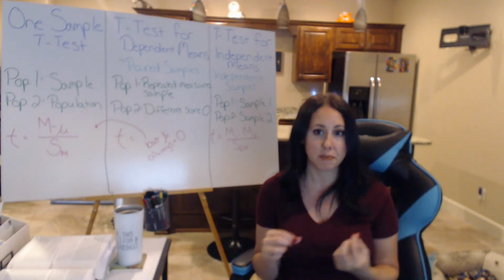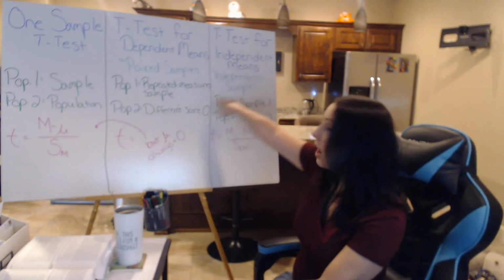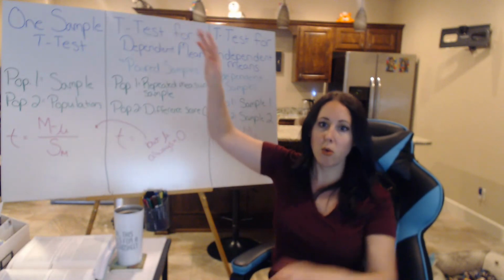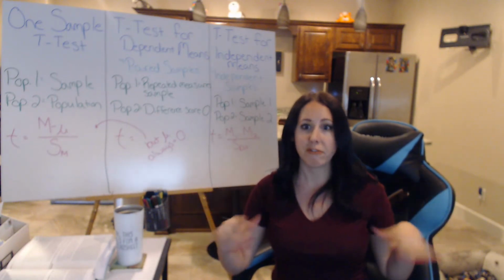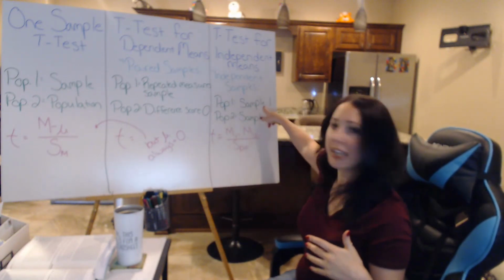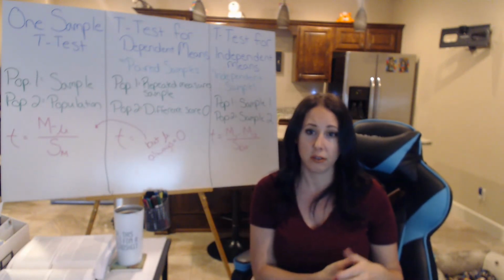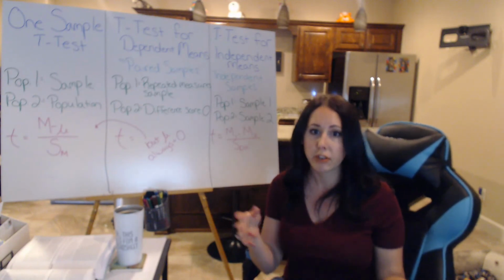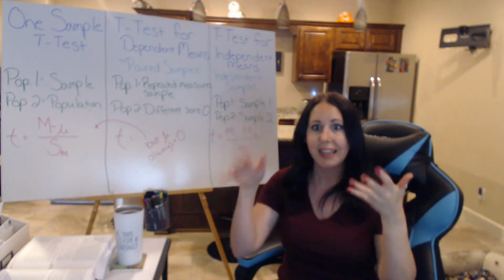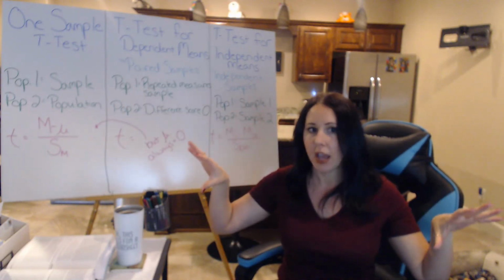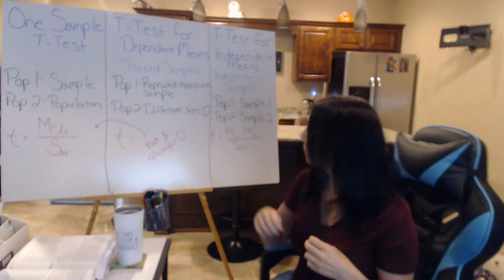So a t-test for independent means is also called an independent samples t-test, because unlike the dependent one, we don't really have scores that are depending upon each other in the data set. If participant 497 is in sample 1, their scores in relation to participant 211's scores in sample 2, they're not dependent on each other. Each one is functioning as its own entity. I'm interested in what group they're in, but I'm not saying that any of these are relevant to each other. And actually, if they are, I'll throw off my calculations.